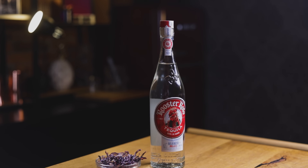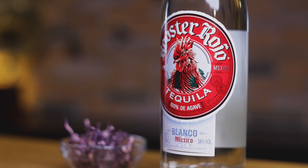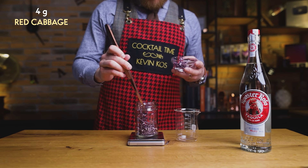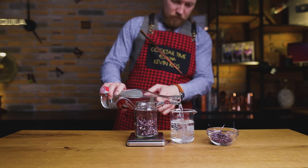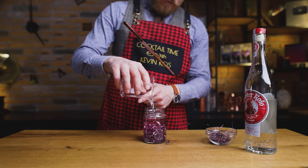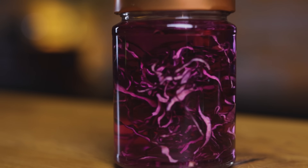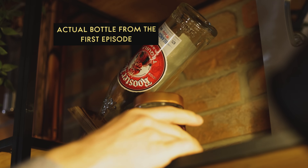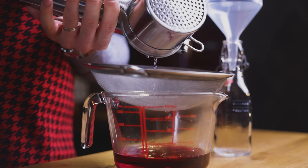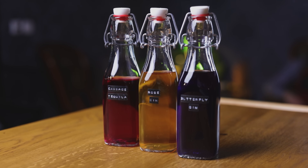And so we move on to the third and final infused spirit. To make the purple tequila, you'll need dehydrated red cabbage and of course Blanco tequila — I'm using Rústico Rojo. Just combine 4 grams of red cabbage with 8.5 oz or 250 ml of tequila. All of these batches are measured to fit my 250 ml jars and bottles, so just scale the colorant up or down as needed. Leave to infuse for the next 12 hours, then strain, squeeze, and bottle. I love the vibrant purple color that you get from red cabbage. Make sure it's labeled and you're ready to start the magic journey of color-changing cocktails.